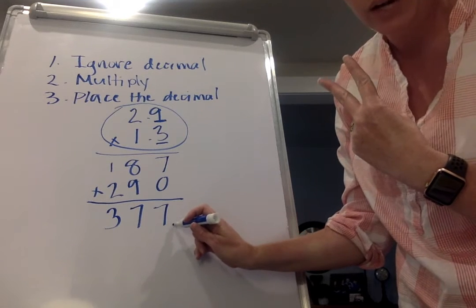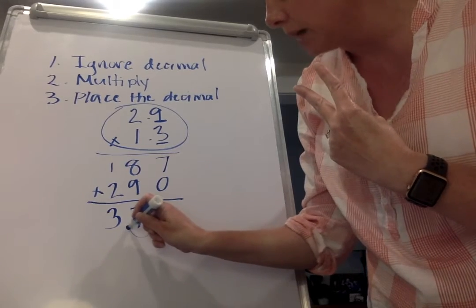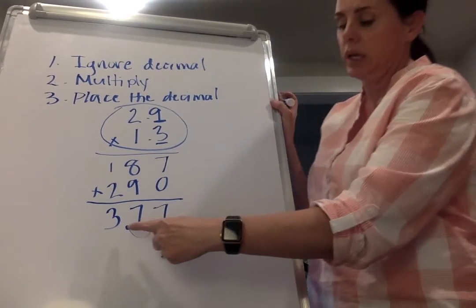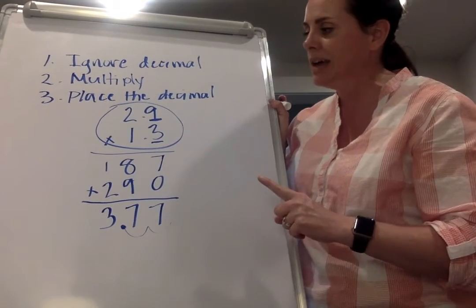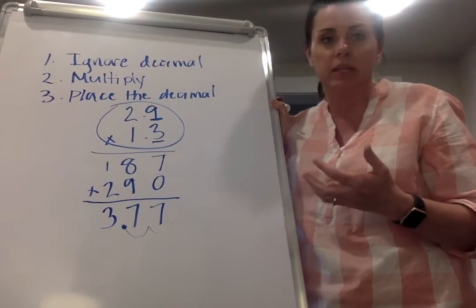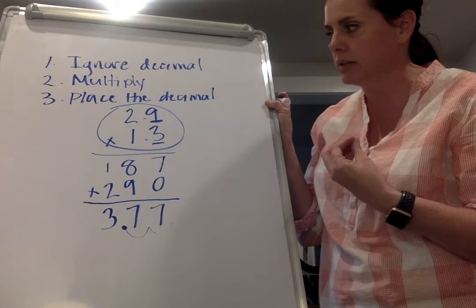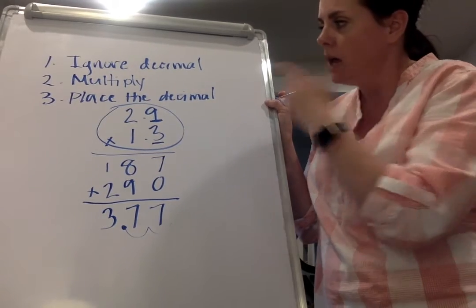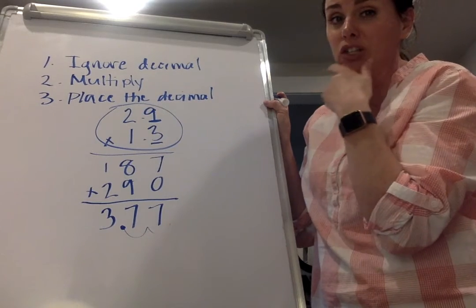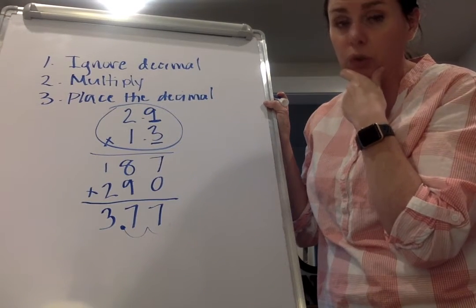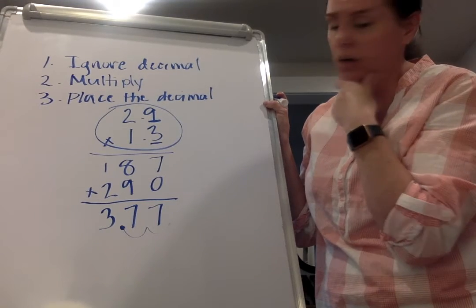I always start right here at the very right-hand side. I'm going to go over 1, 2 spots. So it goes 3.77, or 3 and 77 hundredths. Now let's think about this. I can look back at my equation and see if logically that makes sense. Okay, well I have 2 9/10, 2.9. That is super close to 3 wholes, right? Very close to 3.